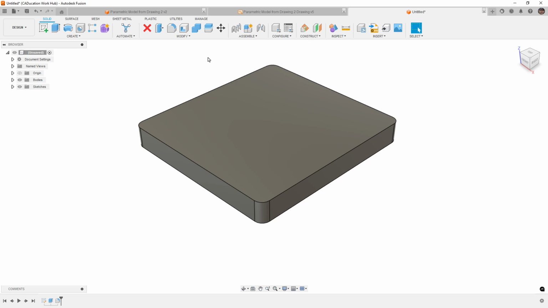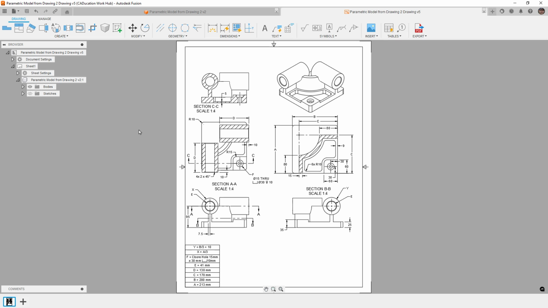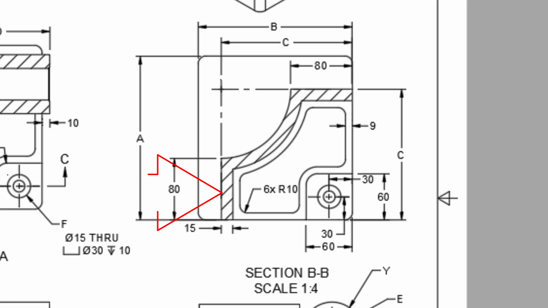Now, at this stage in the design, we really need to think about what comes next for the overall design. There are two main features that I think come next. One is going to be the wall, the 15 millimeter thick wall, and two is going to be that small pad in the bottom right-hand corner that has the counterbore hole. For me, I prefer to add the wall first, but really there's no good reason. It's just my own personal preference.